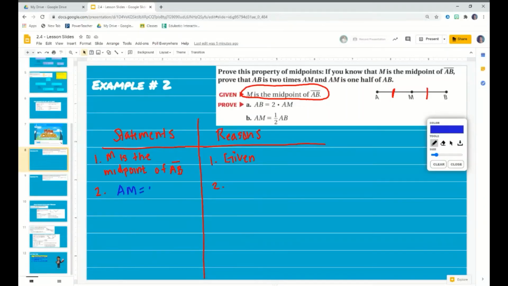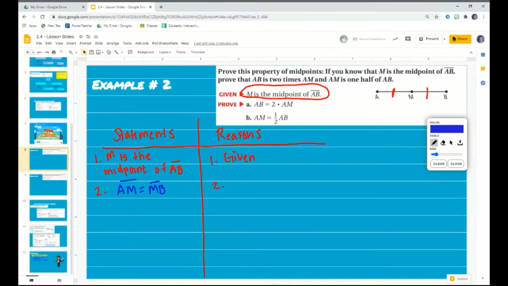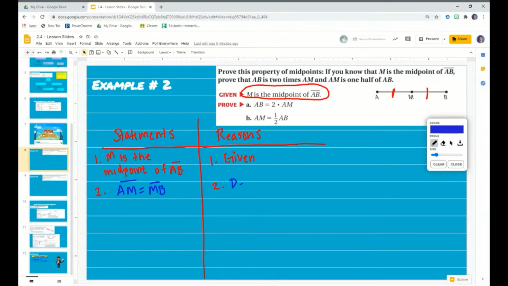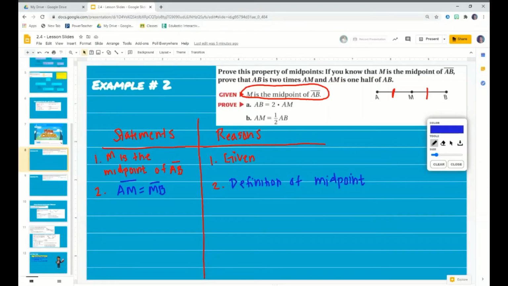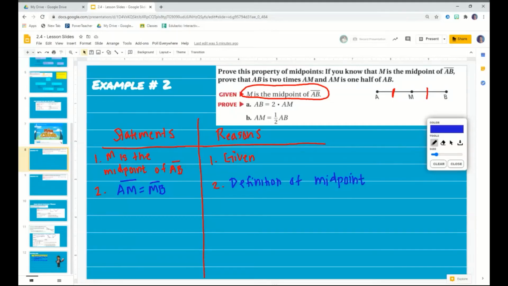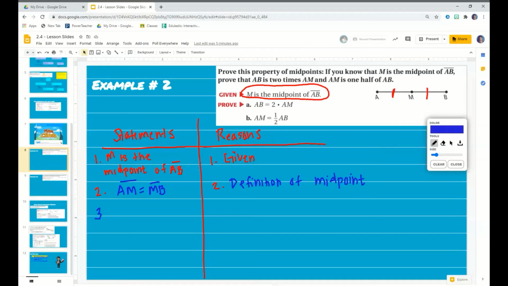Now, this is the proof for it, because remember, theorems need to be proven. They're not true just because of their existence, like postulates. So the proof for this theorem is here. You don't have to write the proof out every time you're trying to use the theorem, but it's helpful to know the proof. So you're given that angles 1 and 2 are right angles. I start with my given information.